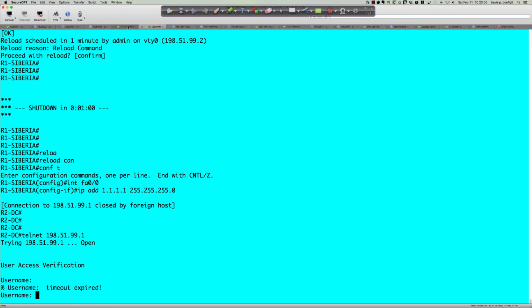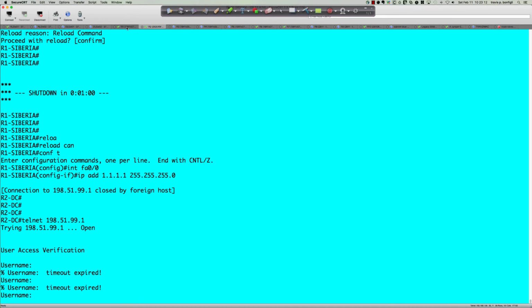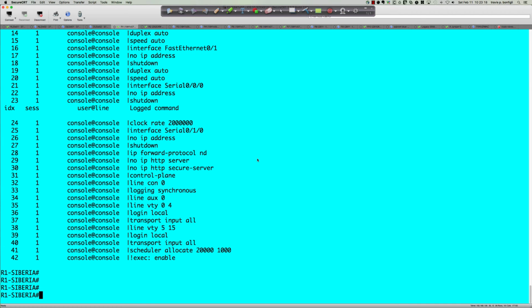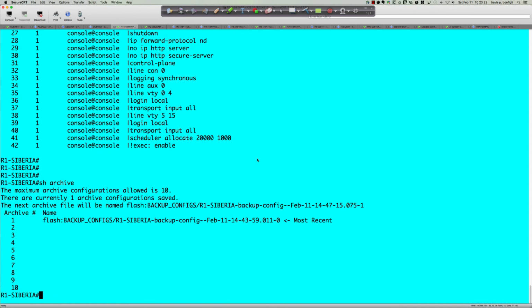Okay, so now what we're going to talk about is the archive, right? The revert rollback. How do we do that? So this is sort of, I don't want to say a more elegant way, right? But this is kind of a less intrusive way to keep a backup or to have automatically roll back out of where we're at.